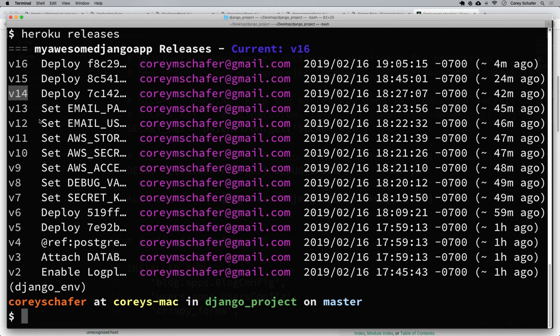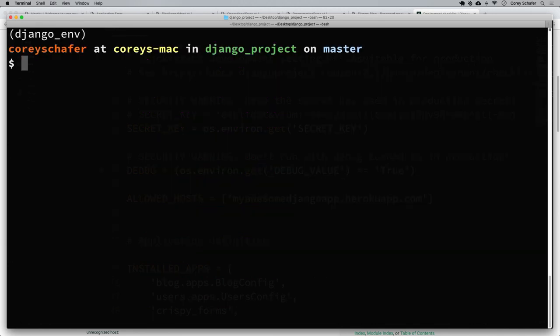So if you pushed out a bad deployment and simply wanted to roll back to a stable version, then all you would have to do in that case is, let me copy v15 here. I could simply say something like heroku rollback and then paste in v15. If I were to run that command, which I'm not going to do because I don't want to actually roll that back, that would take you back to that specific deployment automatically without any actual work on your end. So I think that those are great features. If you're interested in learning more about Heroku, then I would highly recommend going through their documentation to see what all you can do with their service.